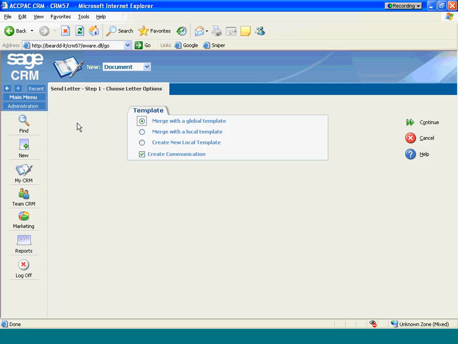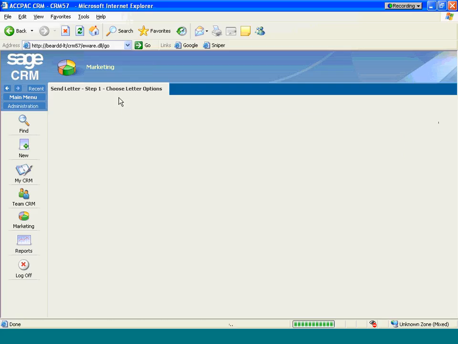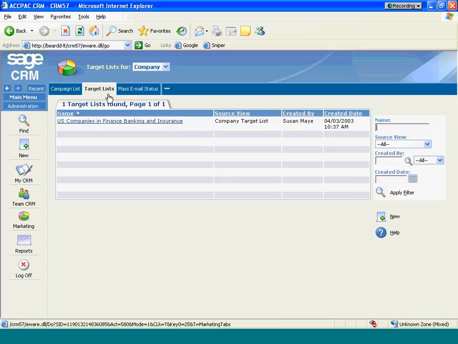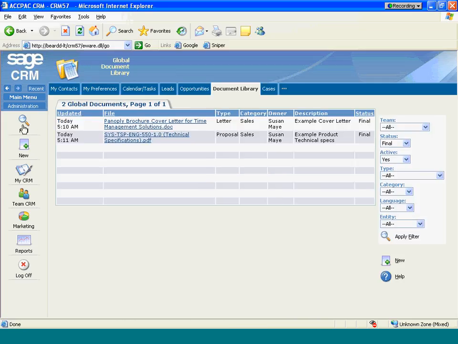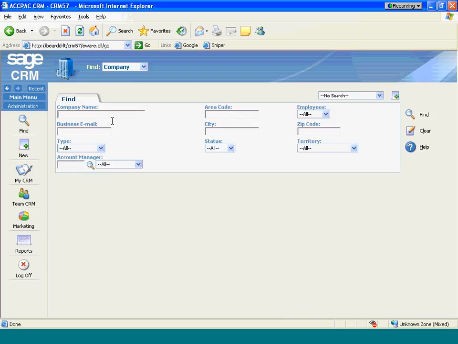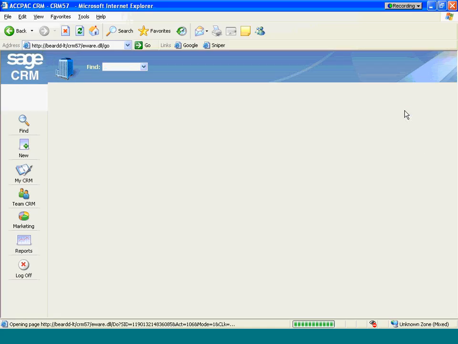Speaking of extending functionality, one of the nicest things I think in the product release now, apart from the configuration, is the ability of taking what we had in marketing, the target list in particular, up here, and extending that out to me as a user. So I'm sure you all recall how target lists actually work. If I was to go back to my diary now, and then look up, say, a company, I will click Find, I'll find a company, and let's say I'm looking for all my companies who are based in London. I can click Find there, and it will give me my results.